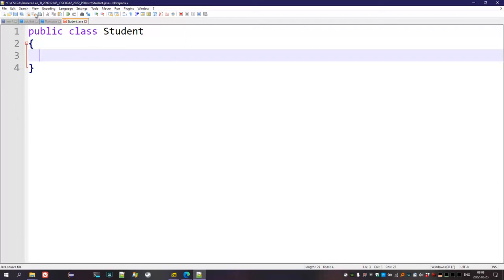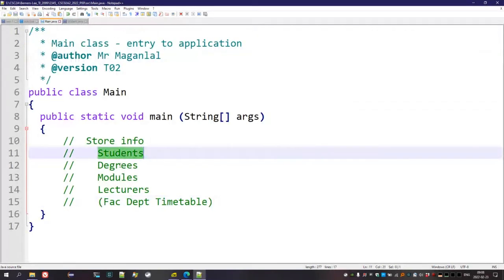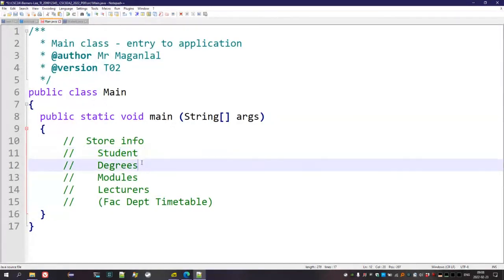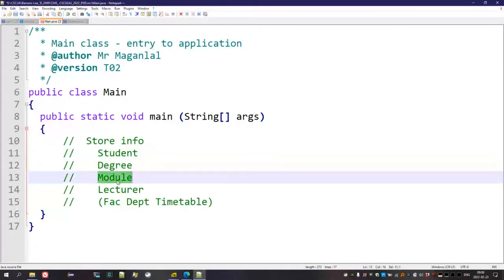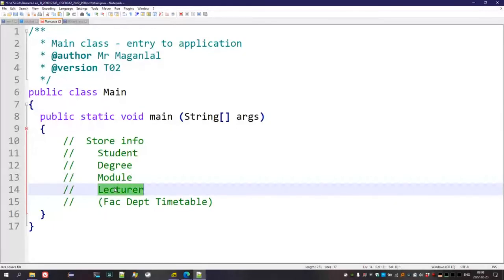So if we look at our situation right now, we're going to have student, degree. Here I actually said students, degrees, modules, etc. The name of your class should just be the noun without the plural. If you're doing other things with handling databases, you might put S's at the end. It depends on what you're trying to do. But for our purposes right now, we're just going to put it as student, not students. Students are usually a collection. So for each of these different classes, we're going to have separate files. So there'll be a student.java, degree.java, module.java, interpret.java, and so on and so forth.